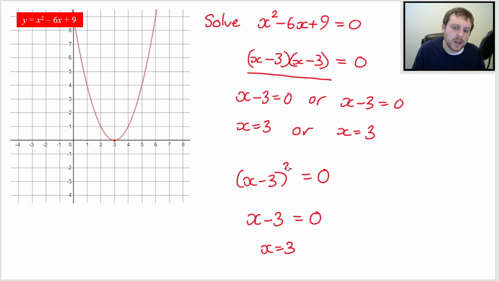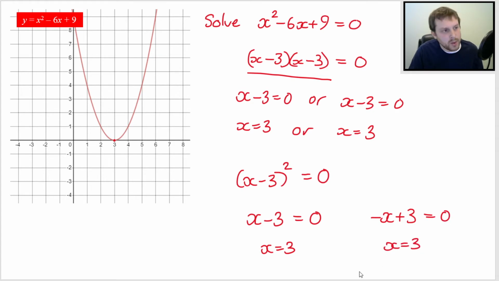If you want to say that you could take the negative square root, well, that also works, but you end up with the same solution, because minus x plus 3 is 0 also gives you that x is 3. So no matter which way you want to think about it, you get one solution to this one. And how that presents itself within the question is you actually get the same bracket written twice.